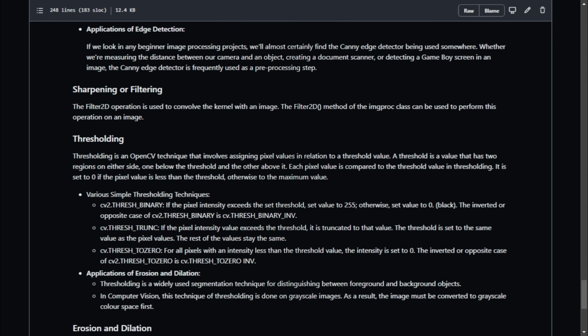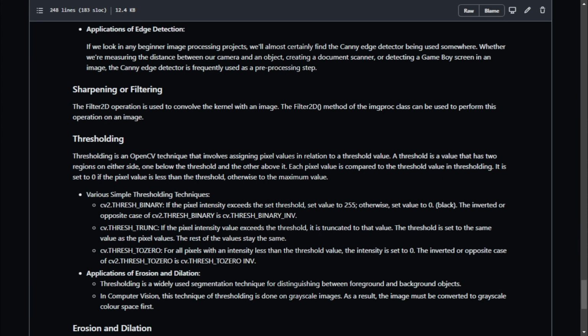In this video we will be showing you certain simple thresholding techniques, like cv2.THRESH_BINARY. In this case, if the pixel intensity exceeds the set threshold, the value is set to 255; otherwise, it is set to 0.